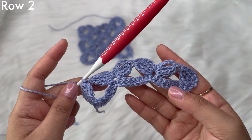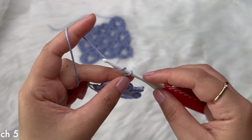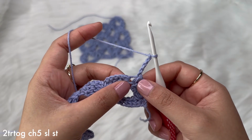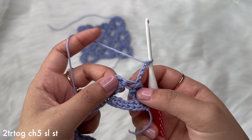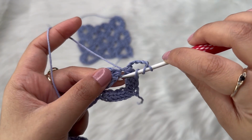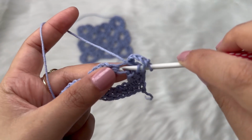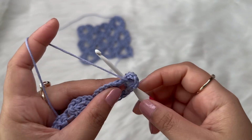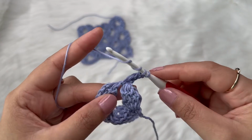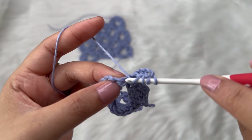For second row, this is the start of the repeating row. Chain 5, turn work, then 2 double crochet together in this stitch. So what I'm gonna do is I'm going to pass my hook under in this stitch, not into this stitch, just under that. Another one. Now I put my hook, insert my hook here into the stitch.